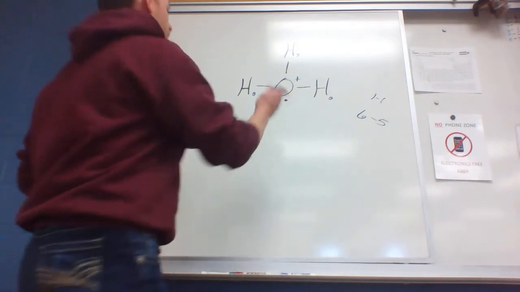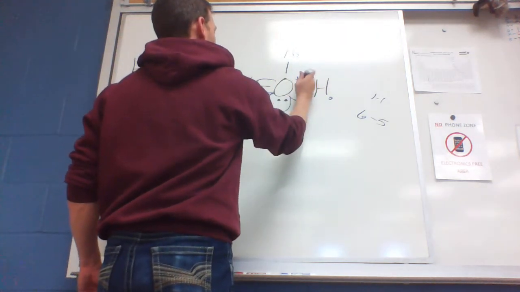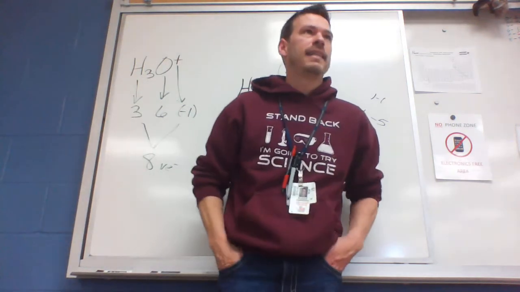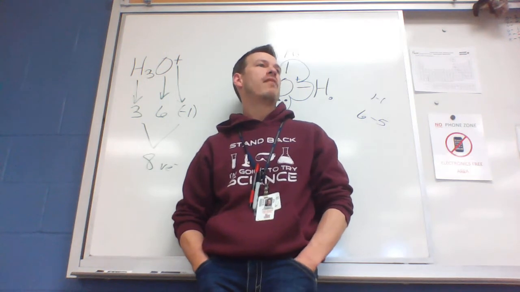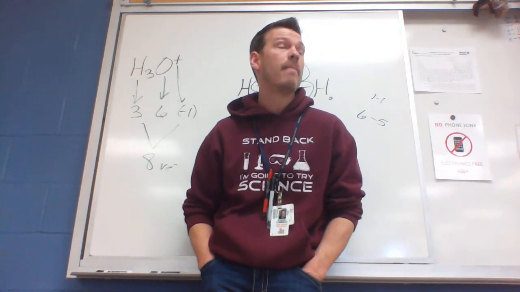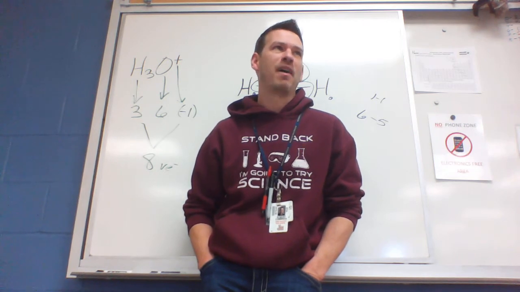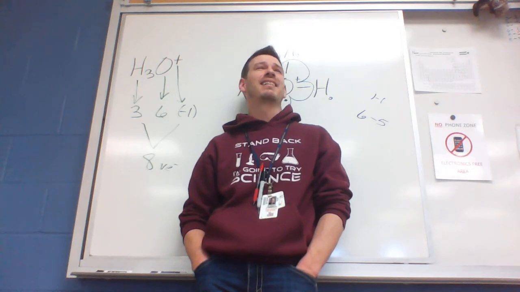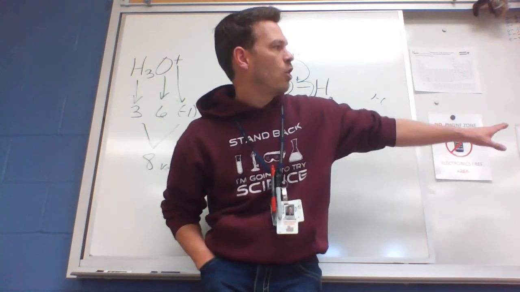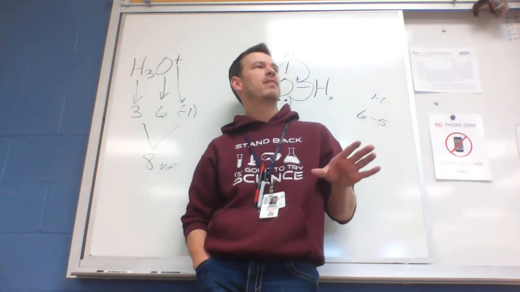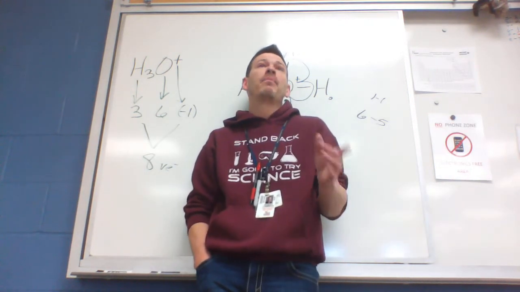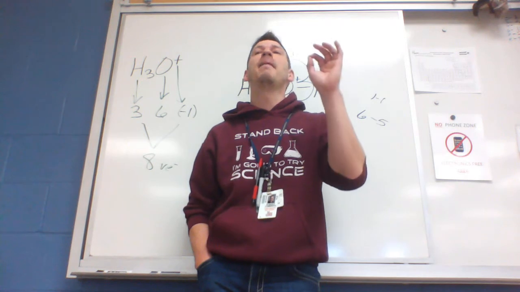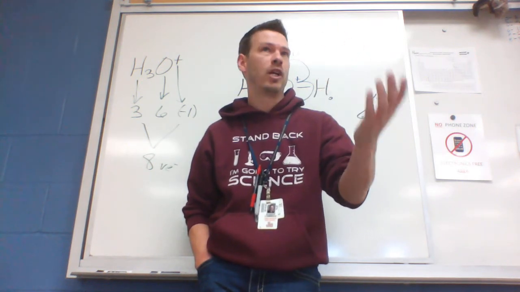What makes it have 4? Because this was the flower that we used to draw. So the question is, why does it say less than 109.5? It's because you don't have to have the 107.8 or whatever it is memorized. But you can't say it's 109.5. If it asked you about bent, just bent, you could still just say less than 109 and you'd be fine. But if it asked you to compare trigonal pyramidal to bent, then you have to say that bent has an even lower angle than trigonal pyramidal.